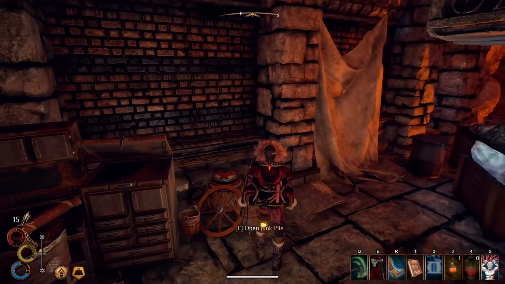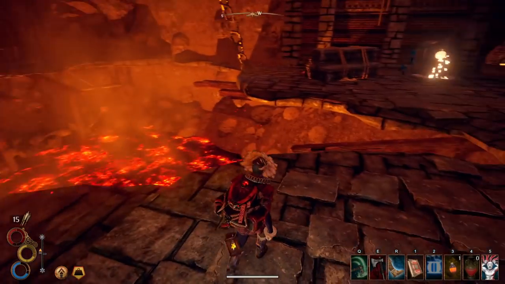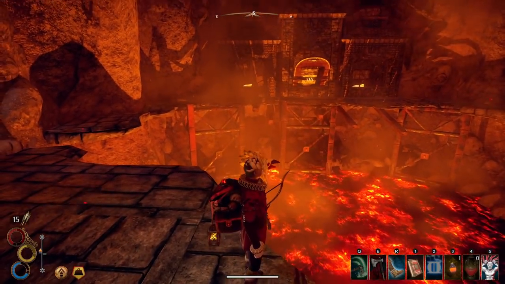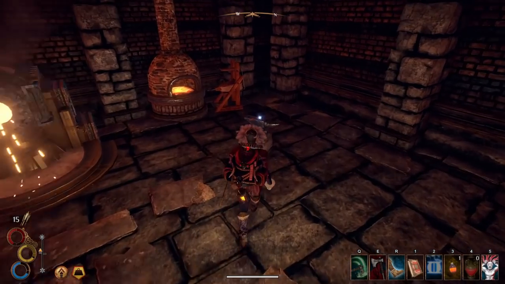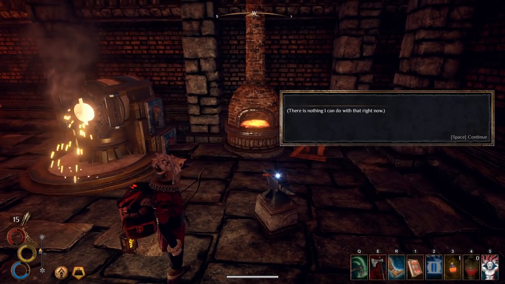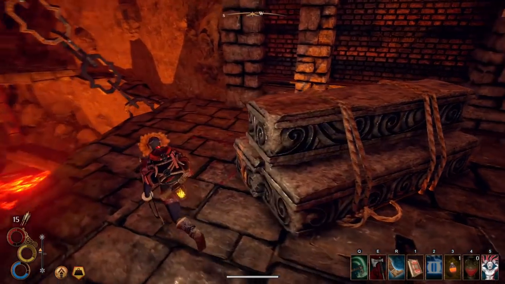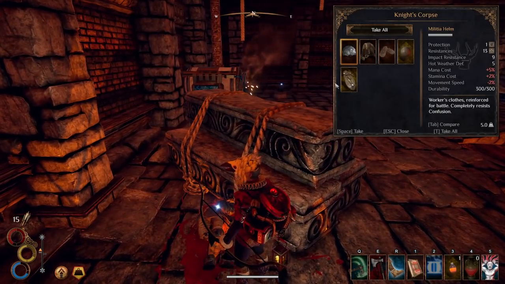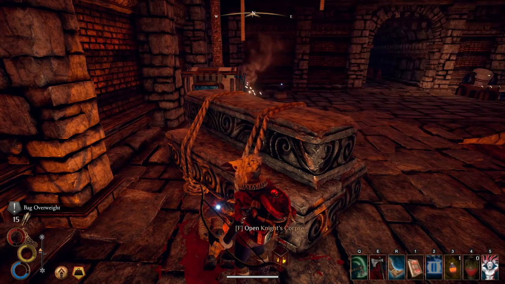Cool. Oh man, I just want to get that sweet, sweet militia armor. This is cool though. Nice big magma forge thing. There's nothing I can do with this right now. Cooked tall crab egg. Don't need any of that.